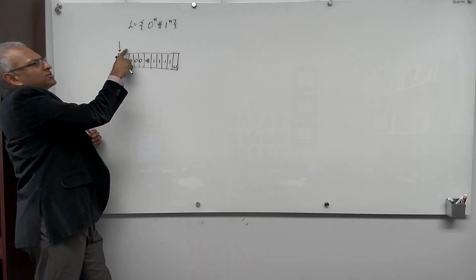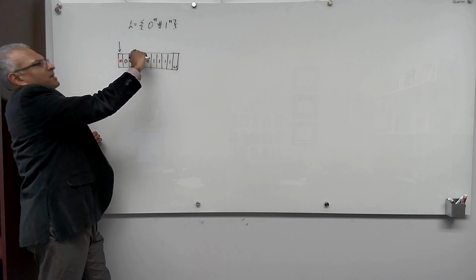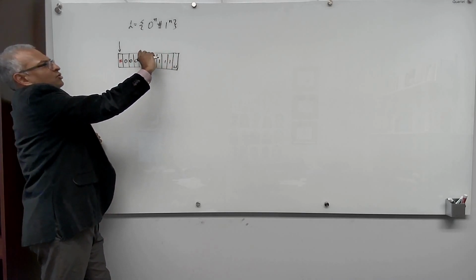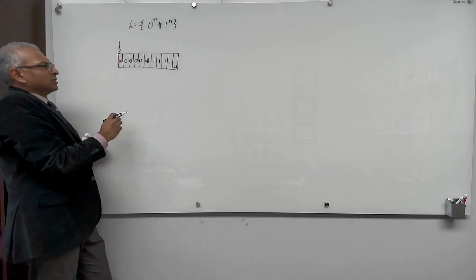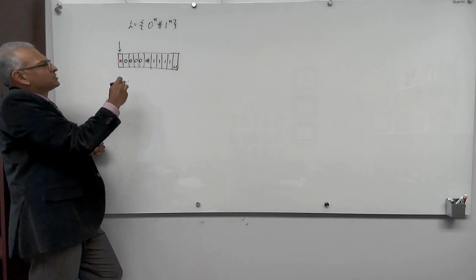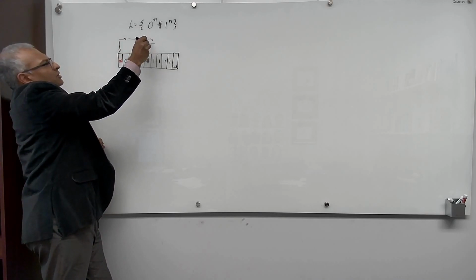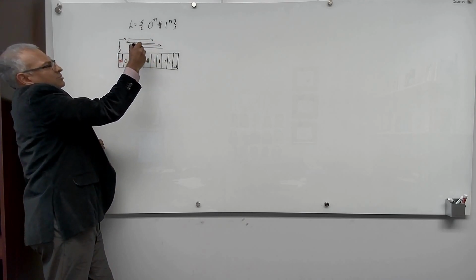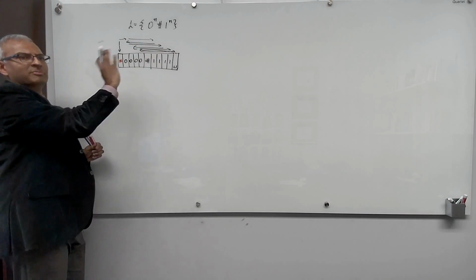You come and mark this 0, then match a 1, then come back and mark another 0, then match a 1, then come back and mark another 0, then match a 1, mark another 0, match a 1, and then there are no more zeros to mark, and there are no more 1s in here, and so you're done. So if we look at how this Turing machine moves, it's going to move to here, then it's going to come back, then move back, and so on. So it moves back and forth.